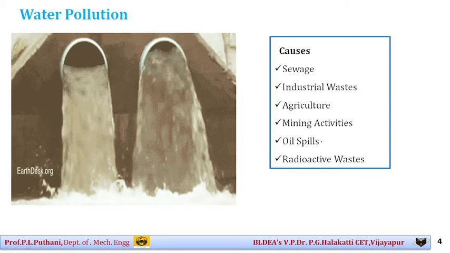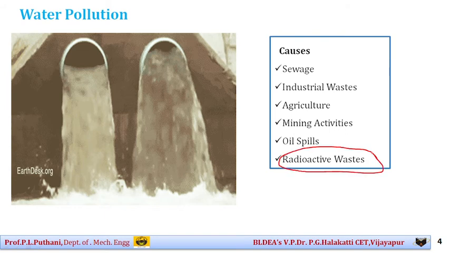Then oil spills. We know that fossil fuels, especially petroleum products, are found mainly in water bodies, especially in seashores and oceans, and from there they are taken through pipelines and tankers to the industries for processing. When it is being transferred through pipelines and tankers, there are some accidents and leakages. So automatically it enters the fresh water bodies, and it is also a cause of water pollution. Then the next is radioactive waste, students.